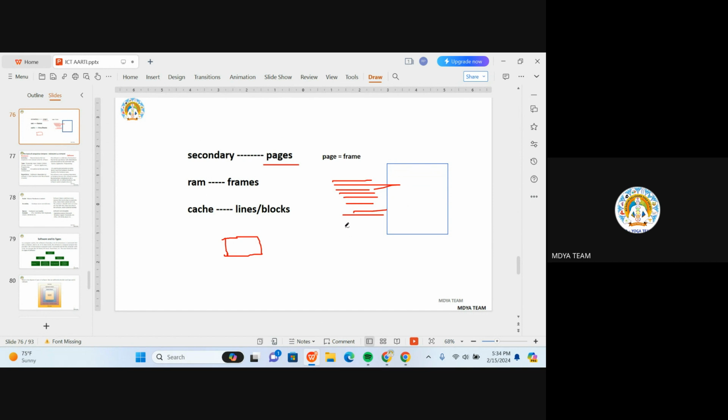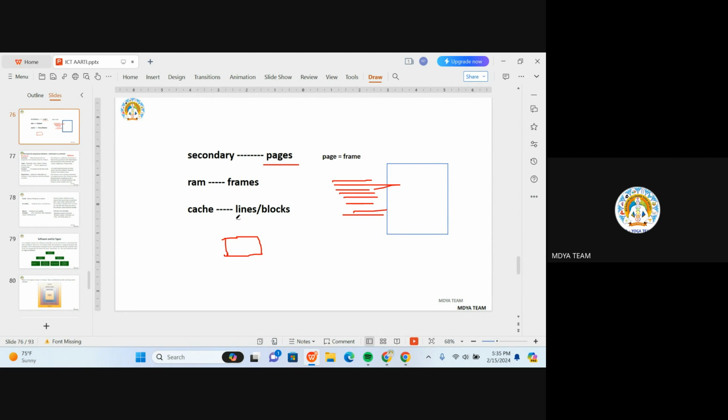We can't execute from secondary memory. We can execute only in RAM. The data is executed in the RAM only. We can store data in secondary devices, but we can't execute it there. We can only store the data. Got it? For execution, we need primary devices.